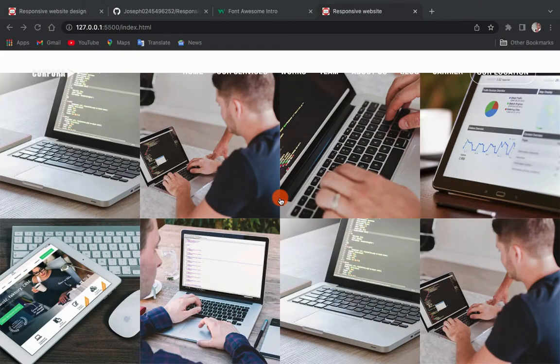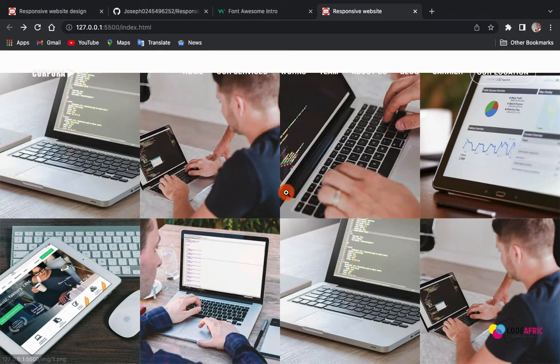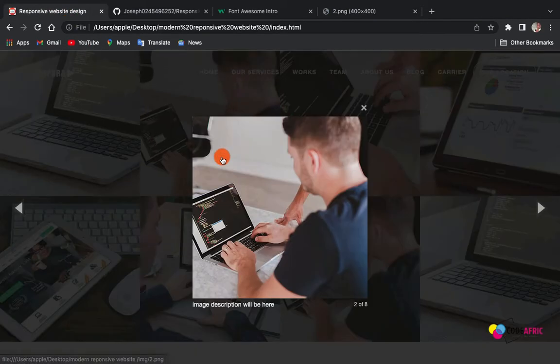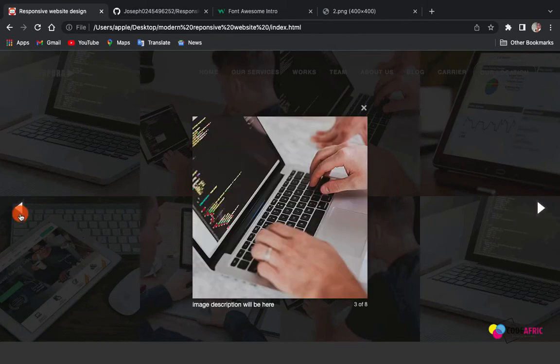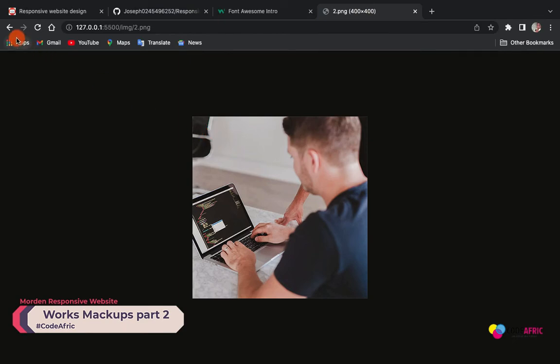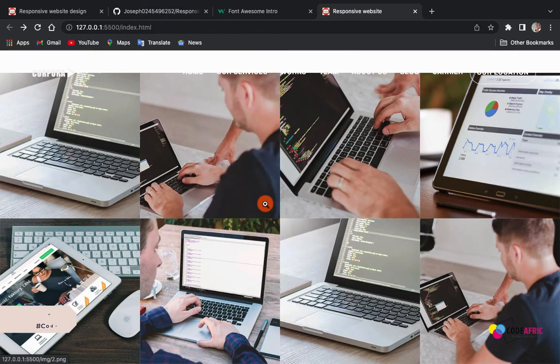Welcome back, friends. We are continuing. Now, in our previous lesson, we were able to build this one, but when we click on it like this, you can see that it doesn't function well compared to the original. When you click on it, it has left and right navigation. This one doesn't work that way, so we need to work that out with the help of some jQuery plugins. Okay, now let's dive in.